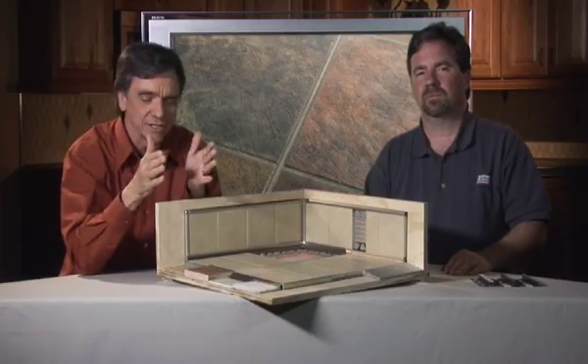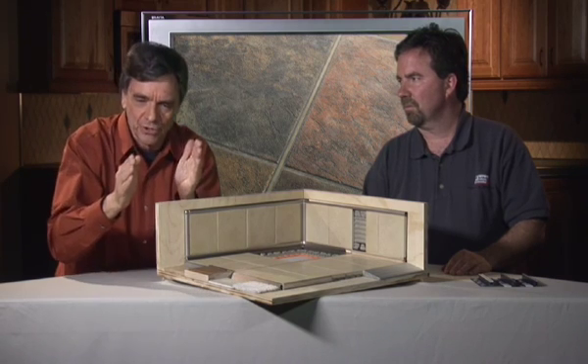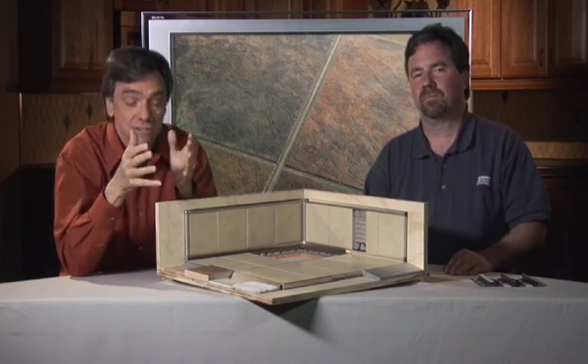A tiled floor is like a panel of glass and it can't really tolerate a lot of expansion or contraction. In fact, every tile moves a fraction of an inch. The problem is when we put another one and another one and another one, at some point there's too much movement and it can actually cause some damage. So we have to have some control of movement.